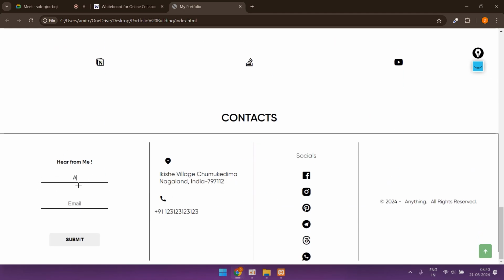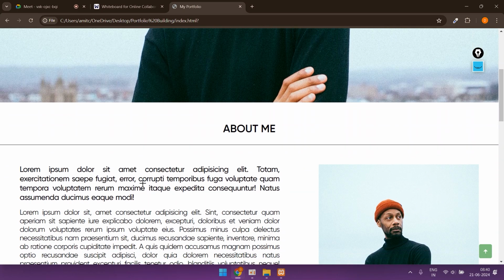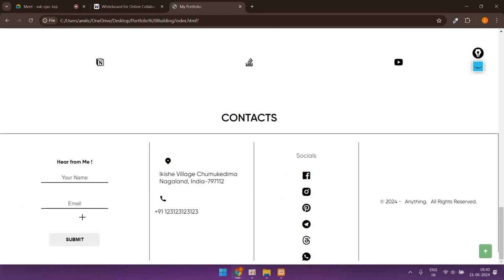When we enter, let's say, my email and click submit, I want the entered details to be submitted, go to the backend and be saved in the server.